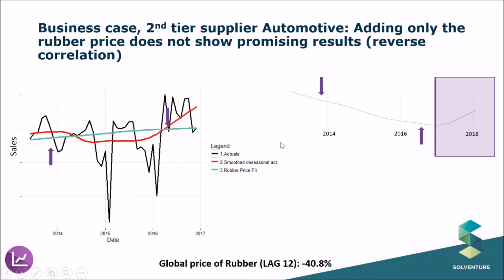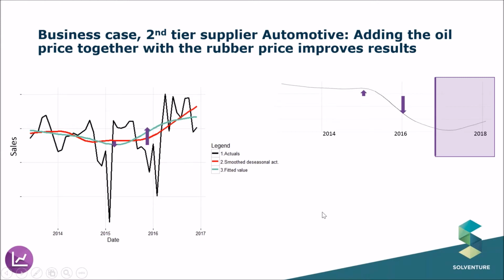So this is really the type of struggles we have, right? So the next indicator we add is the oil price. If we look at the oil price, what do we see? Well, oil prices have been relatively stable or flat here. If you look at the beginning of 2015, there seems to be a slight increase. It seems that it has been slightly increasing before we saw an important drop.